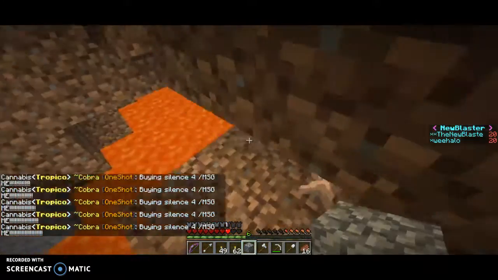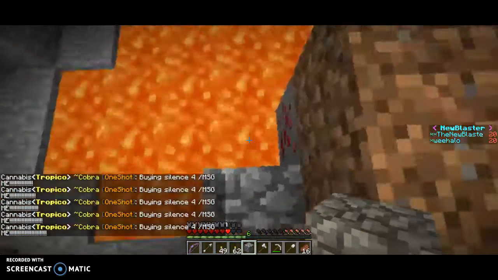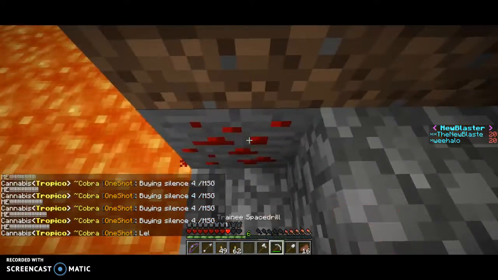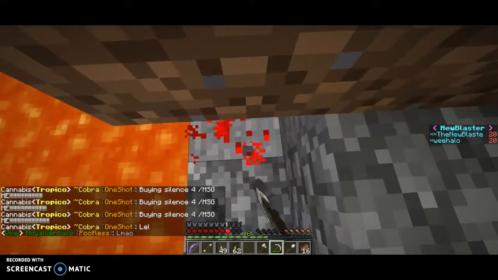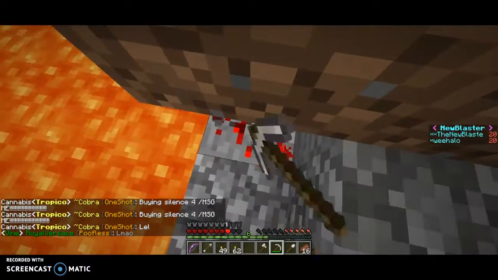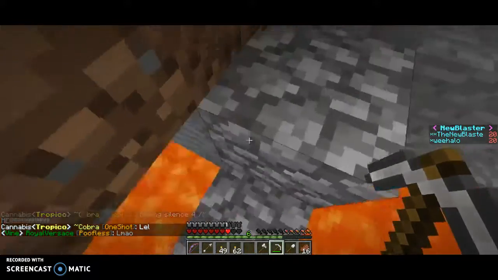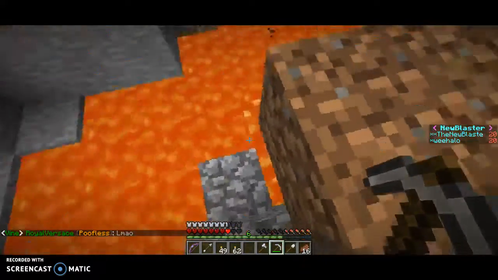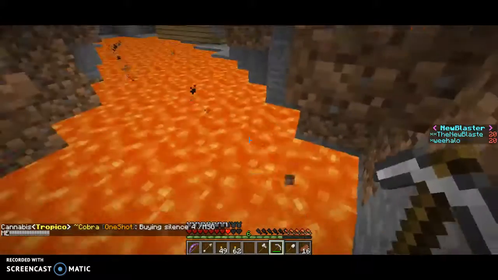Oh. Cobra. I got Cobra. What does this do? Kill Aura? Cobra. Wait, where'd you dig? Crap, I got my... Oh, there's some torches. Well. Where are you? Are you, like, in that iron door or something? Did you go through that iron door? Yeah.